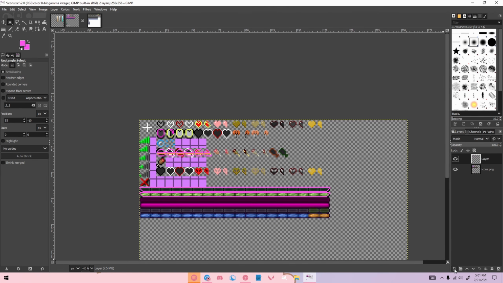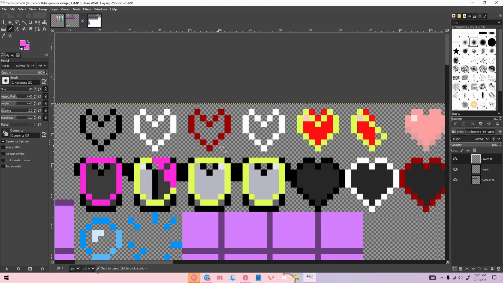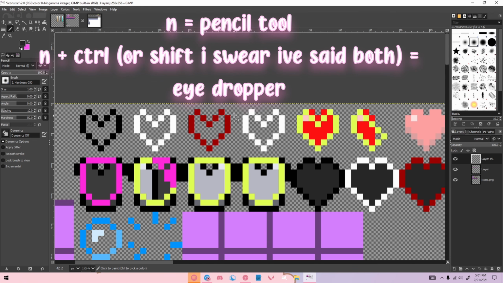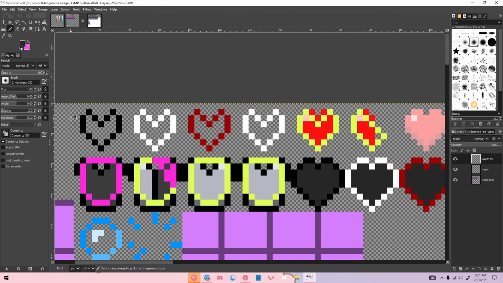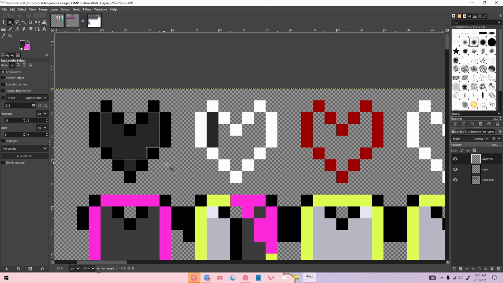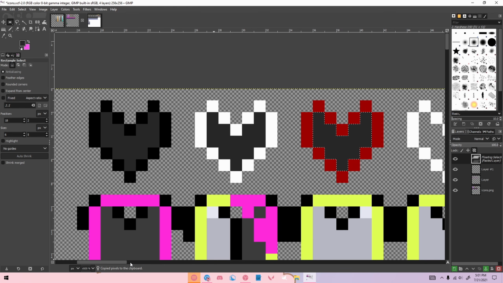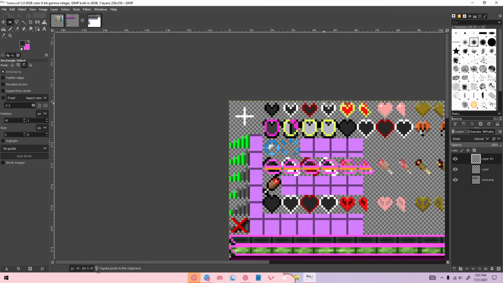Okay, I'm gonna undo this so I can see the actual icons layer, and then I'm gonna press a new layer, and this one is going to be our coloring layer. So firstly, I would like the inside of these hearts to be colored in, so I'm just gonna get the color that's right here, which is control when you're pressing N. Yeah, that was kind of weird what I just said. But I'm just gonna fill in these hearts really quickly because they're not meant to be empty. You can leave them empty. I've done that many times in packs, and it works and it looks cute, but I'm just gonna keep mine colored because I kind of prefer it. But yeah, there we go.